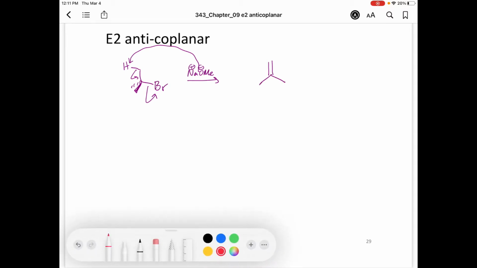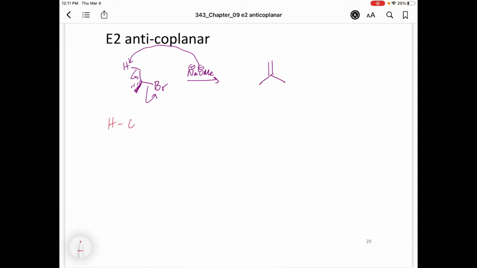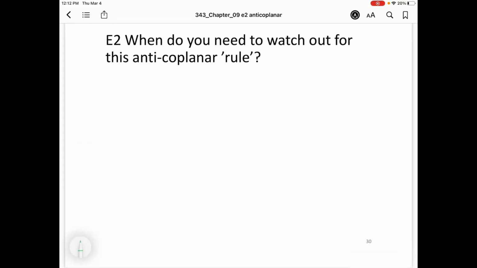Now, the key here is that this hydrogen, carbon-carbon, bromine arrangement needs to be 180 degrees, with a dihedral angle of 180 degrees. We've talked about this before, but in this video, we're actually going to look at some practice problems. You guys have told me you like when I do practice problems, so consider this an extra video on top of your normal lecture videos, so that we can dive into topics in particular.